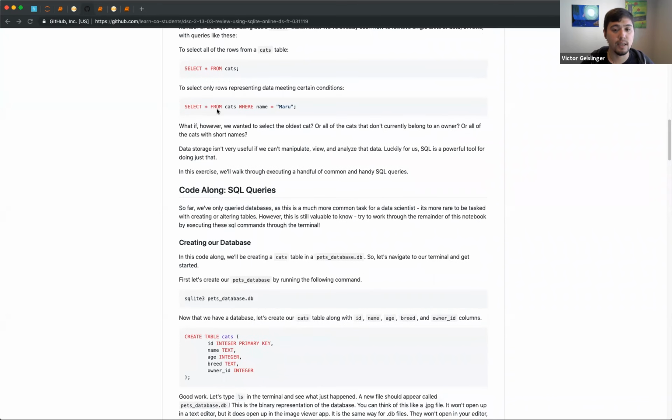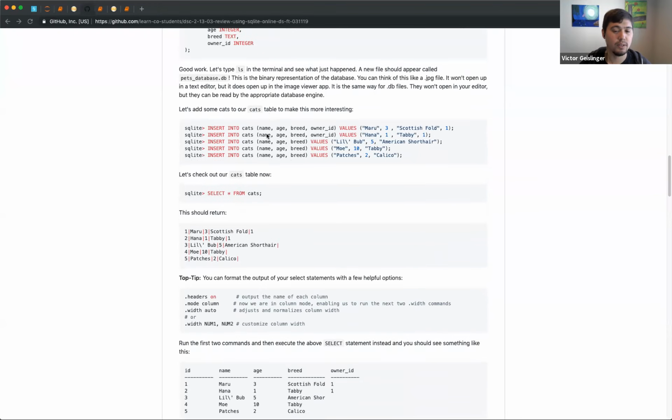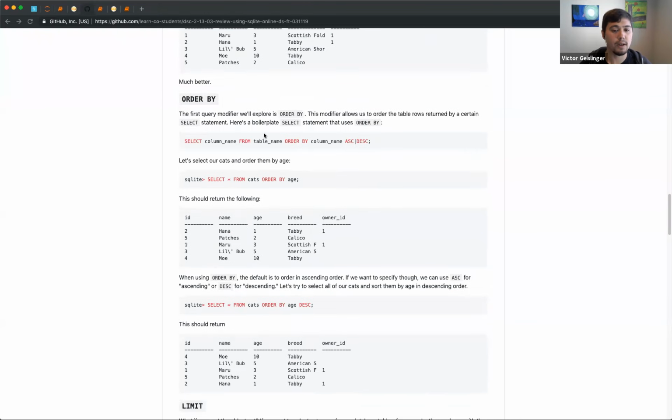You can see the same thing here, but in this case, I have a where statement where name is a column, equal to Maru. So basically I'm only getting ones that have the name Maru. If there's only one instance with that name, that's what I'm going to get. If there's multiple ones, I'll get multiple results. Again, this should be a really quick review. Read through this part of the curriculum if you want to review.